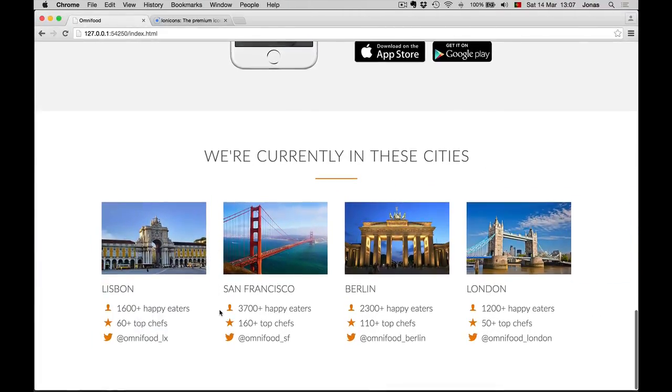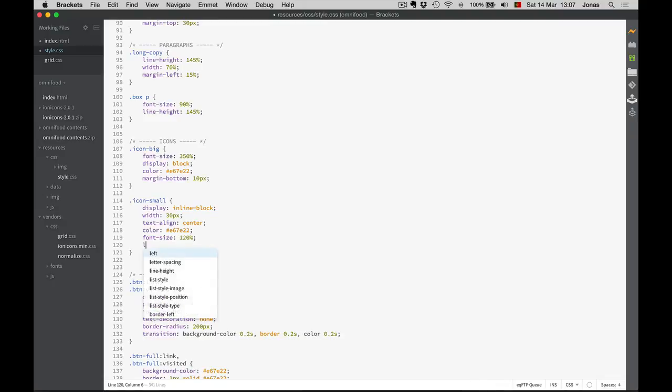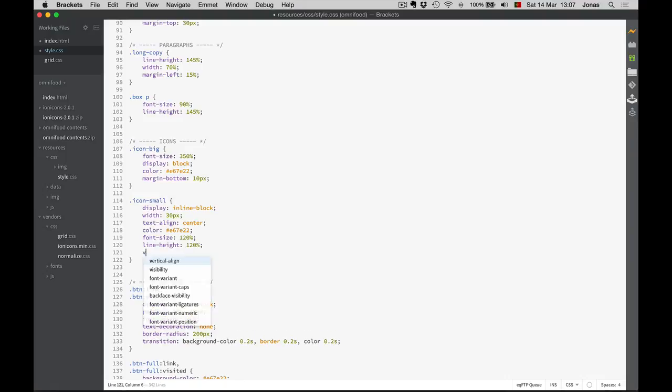Okay, so you can see that these icons are not quite aligned with the text, right? So what can we do about this? Let me use a nice technique, and I will say that the line height should also be 120%, and that the vertical align should be to the middle.